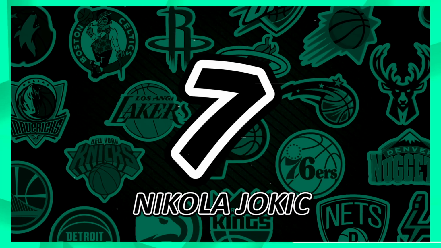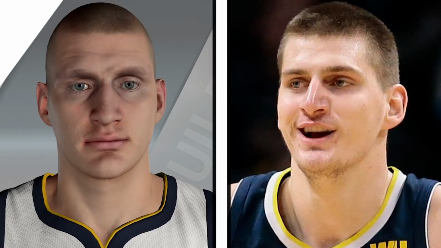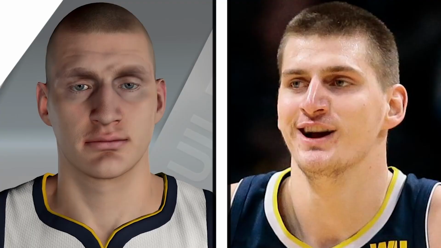Now, at number 7 on this list, Nikola Jokic. Nikola Jokic has 2 different face scans. Both have been absolutely awful. The first one they attempted was Jokic. I don't think the face was necessarily terrible, but he always had a little bit of facial hair and his hair was always a little bit longer. So it just made him look so weird.